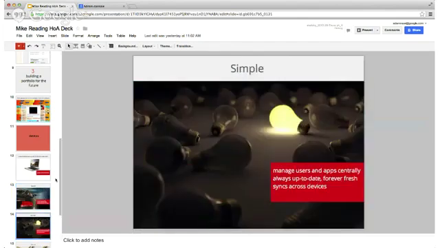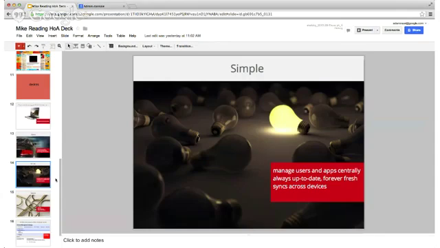The second thing is around simplicity. Many teachers and principals and IT directors have said, look, computing in the classroom is just too darn complicated. We have to reimage our devices. We have to install antivirus software. We have to go computer by computer by computer to install applications. If a computer crashes or breaks, there's a ton of downtime to get it fixed. And then we have to wait for that computer to be replaced to give it back and put it in the hands of the student.